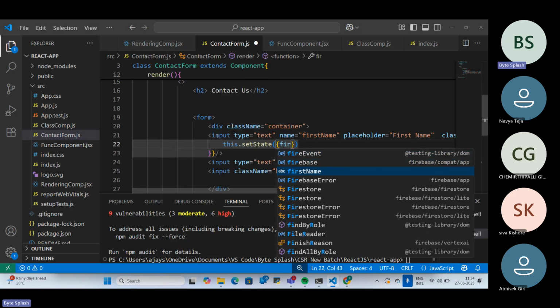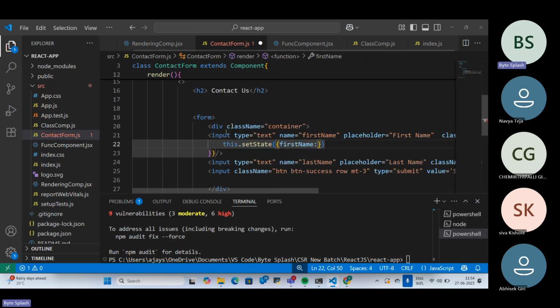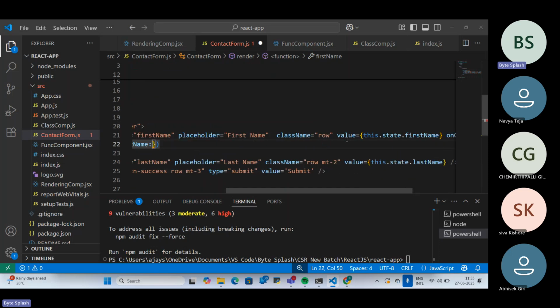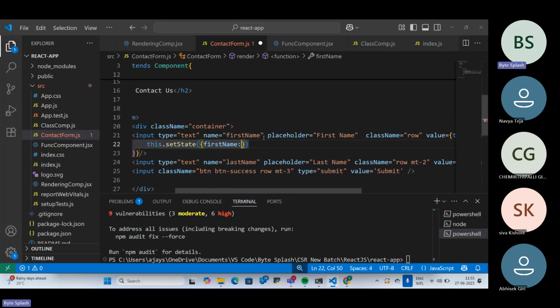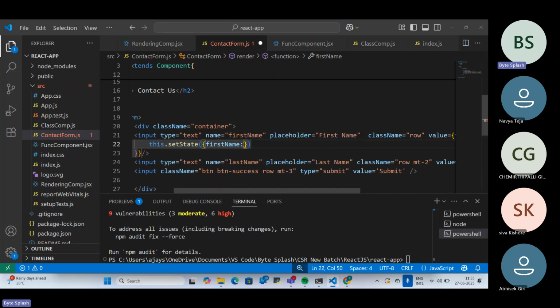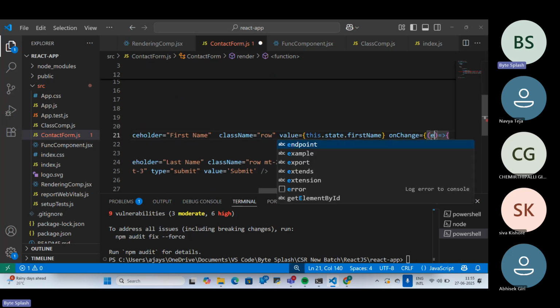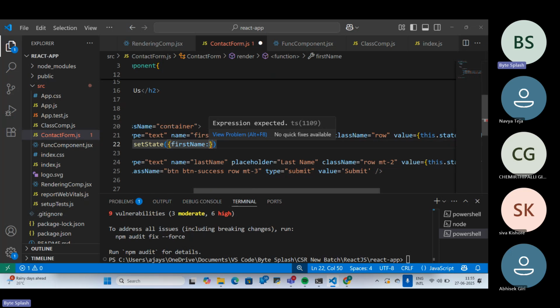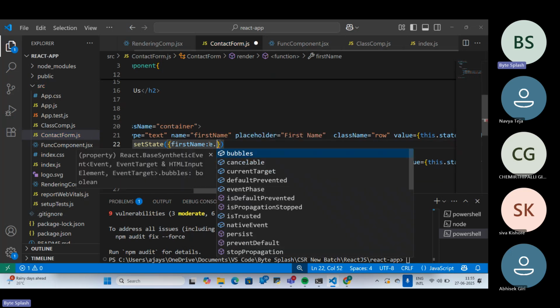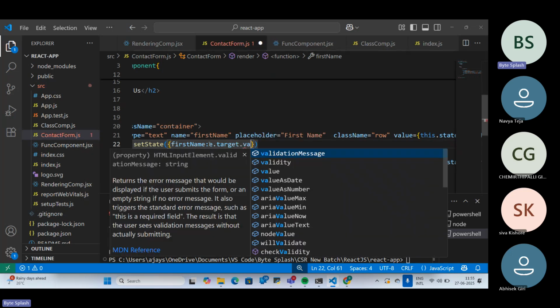First name, with which value do I need to update? Whatever the value is here. I have not mentioned the event object. Which value do I need to pass here? e.target.value.